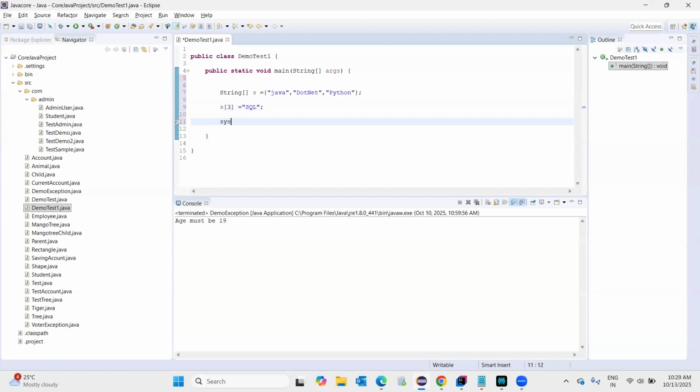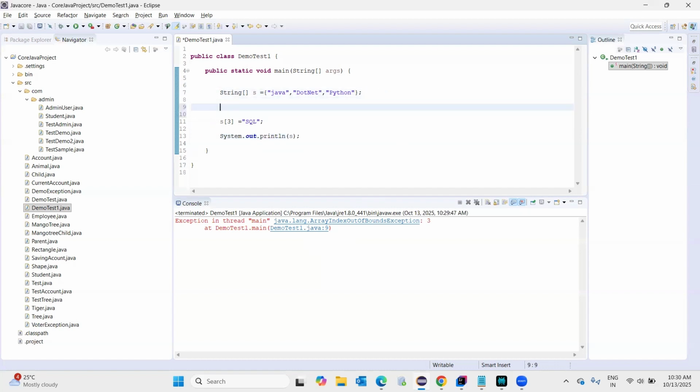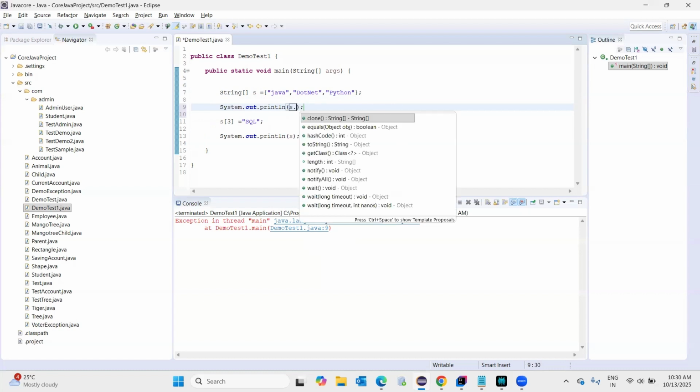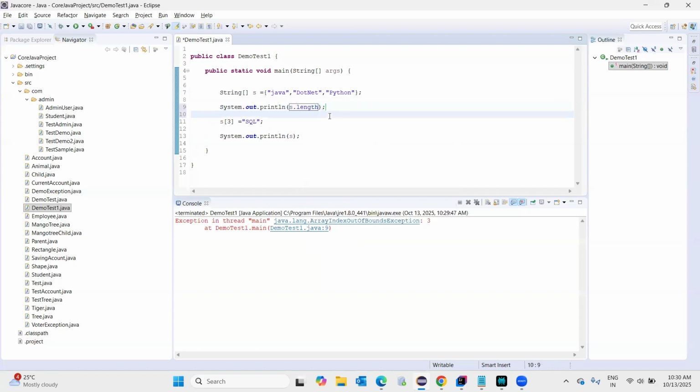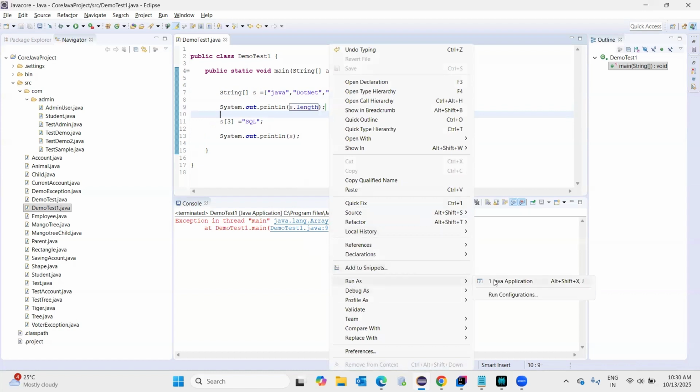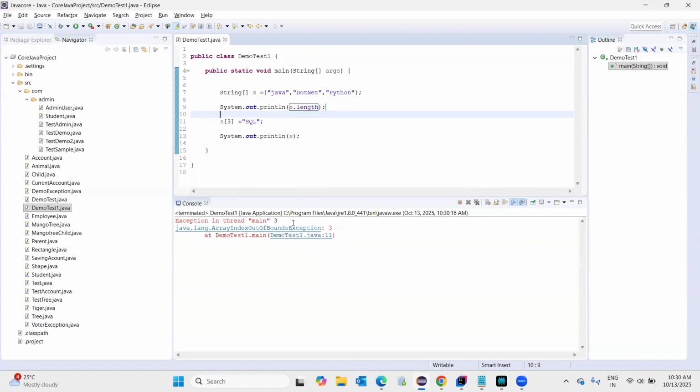Now let me try to print this. There is an exception: ArrayIndexOutOfBoundsException, index 3. Why the exception? The length is 3 only. If you print s.length and run this, you see the exception in thread main.